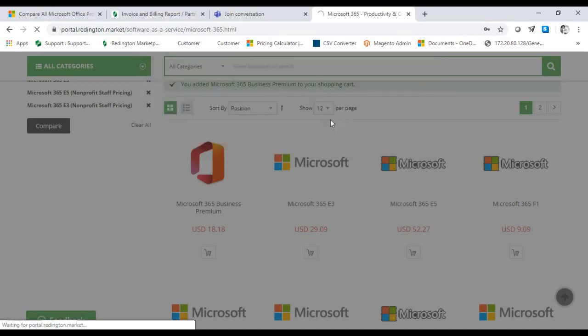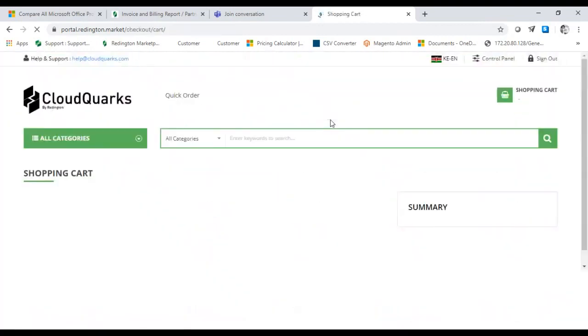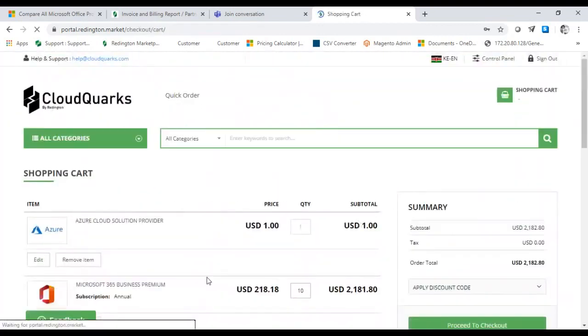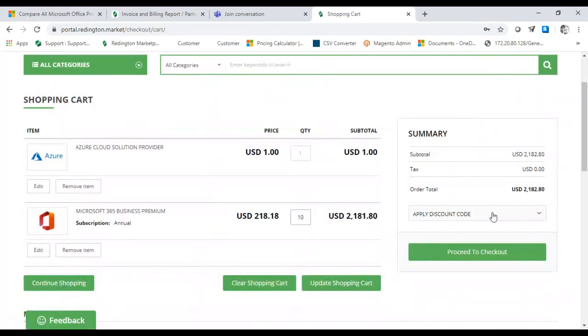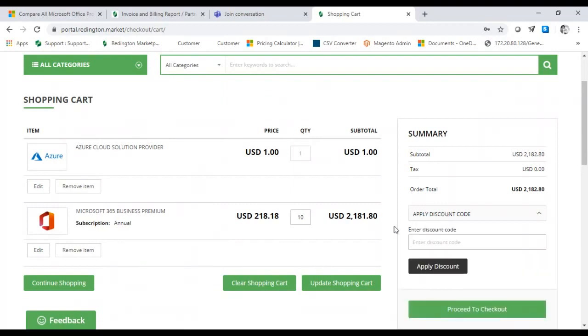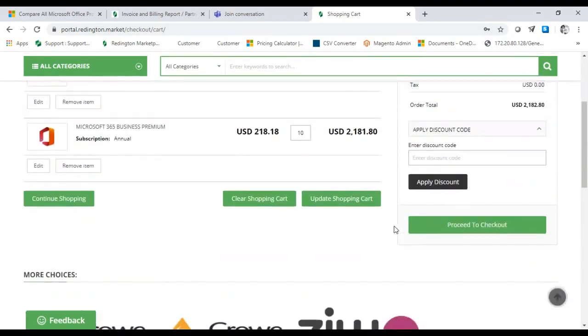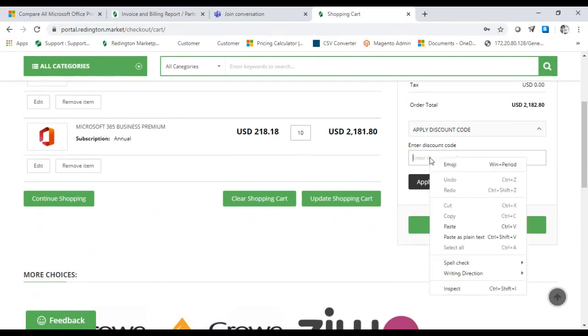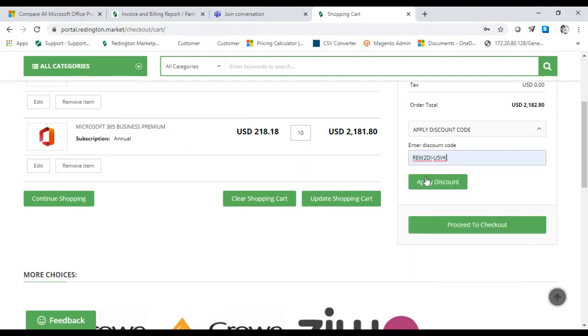So once you place your order like that, you see this place that is summary. So you have your total amount. You can get a discount code from us according to the discussions that have been had by the person who is your regional manager, or you can have the discount code here. So it's just a number that we have like that, and then you can apply it and then proceed to checkout.